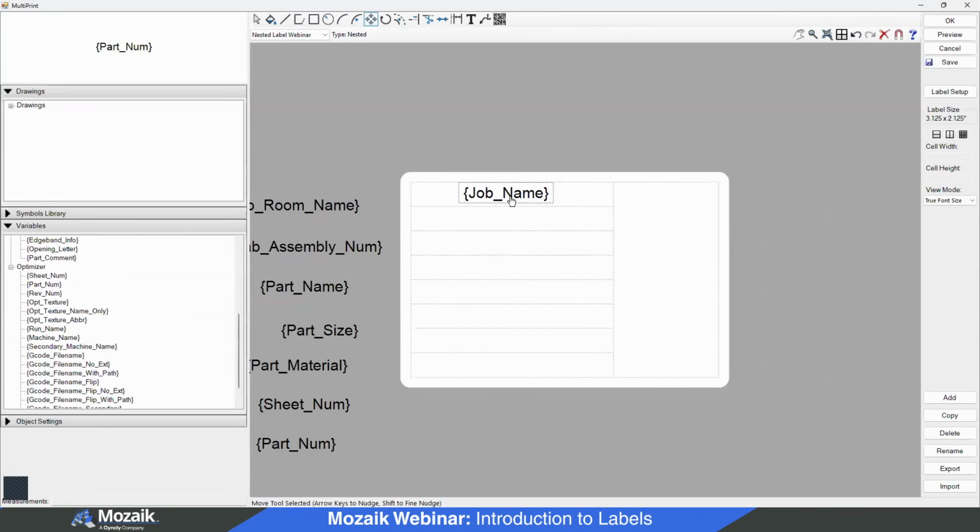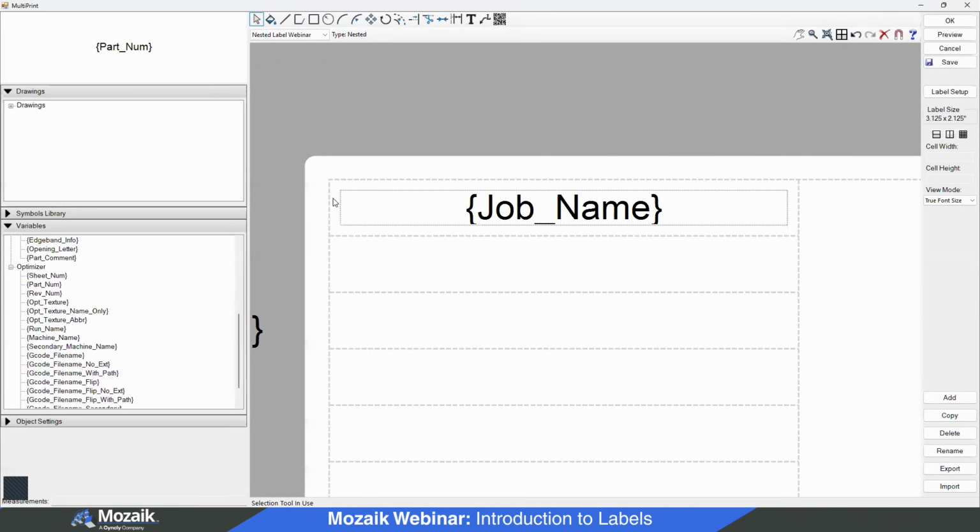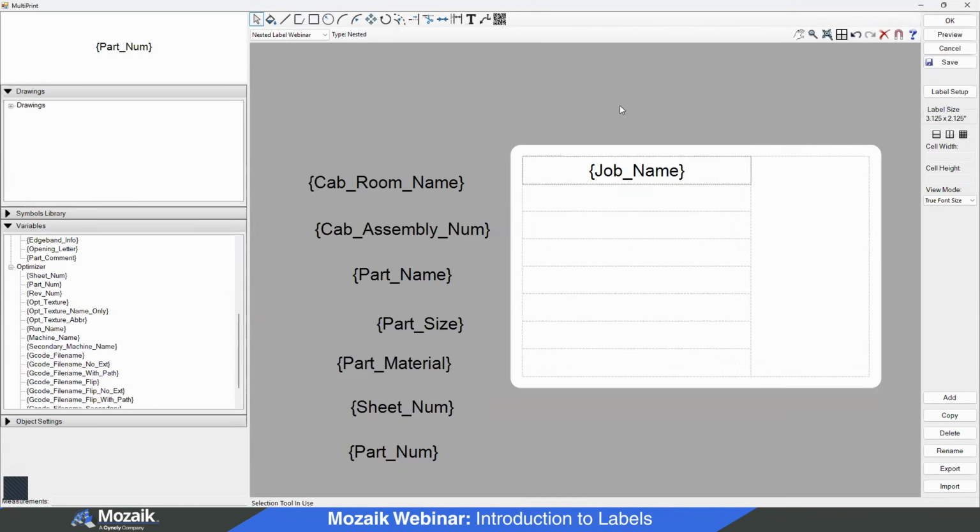Now, I want to expand this to fit the cell. So I need to disengage the move tool and use the selection tool. Now, the select tool, I could either hit S on my keyboard or use my space bar, or I could just come up and click the button. But for efficiency's sake, I'm just going to hit my space bar. That enables my selection tool. I can right click and expand to cell. Now, again, it does add that padding around here, which, you know, this is valuable real estate on this label. So I am just going to manually come and stretch that to fill the entire cell.